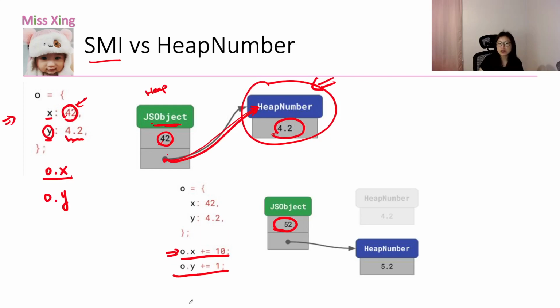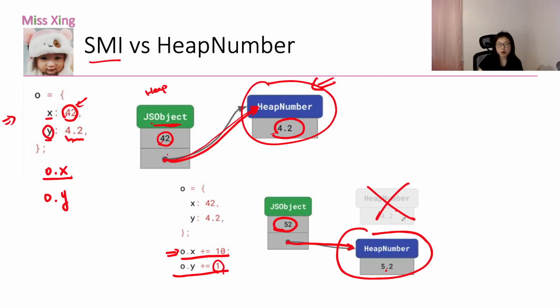Because 4.2 is an immutable value, in memory it will create another heap number, add one to 4.2, and then make the pointer point to the new heap number. And the old one is eventually going to be garbage collected.